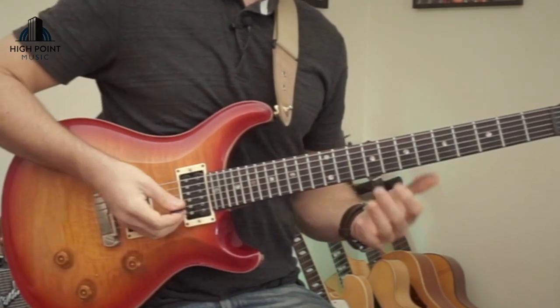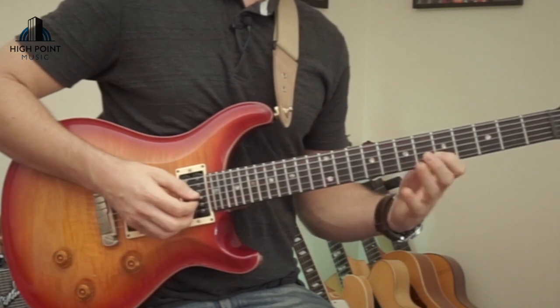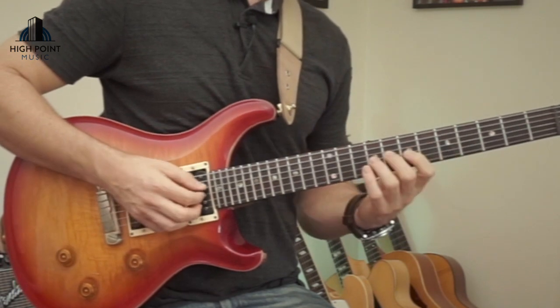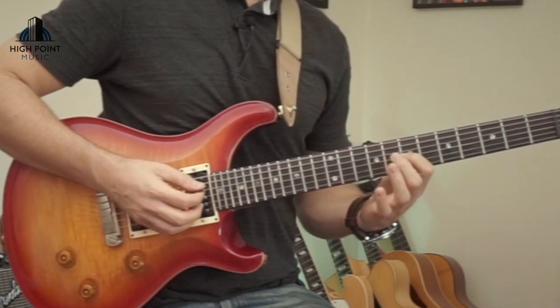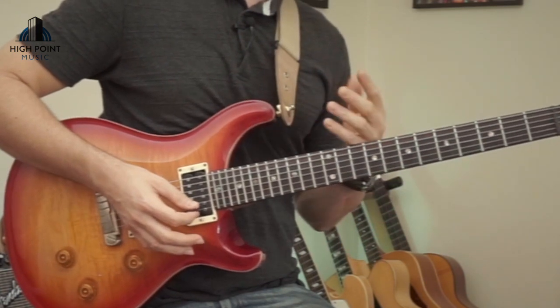Okay, and then from that point, we're just going 5th, 8th, 5th, 8th, 5th, so. Okay, so. And then we go pull off again, and then to the 5th fret there. So the exact same part which we resolved on the first bit.